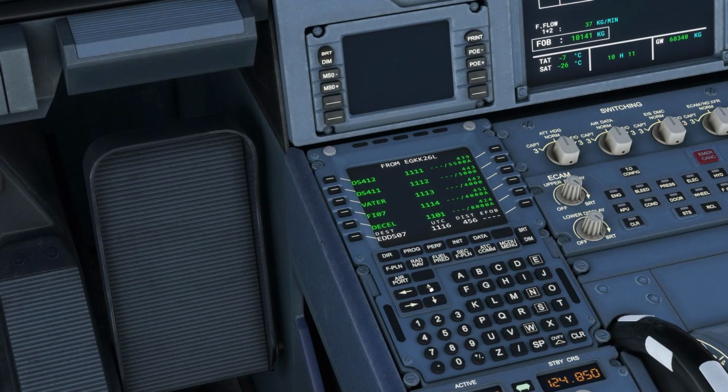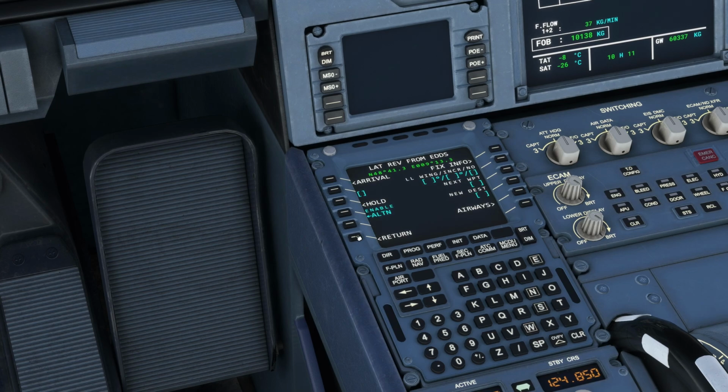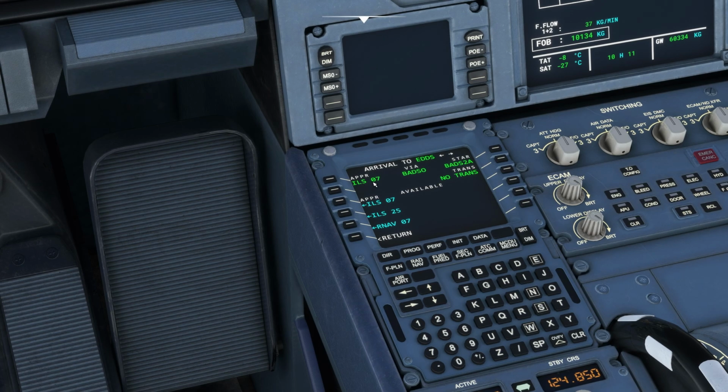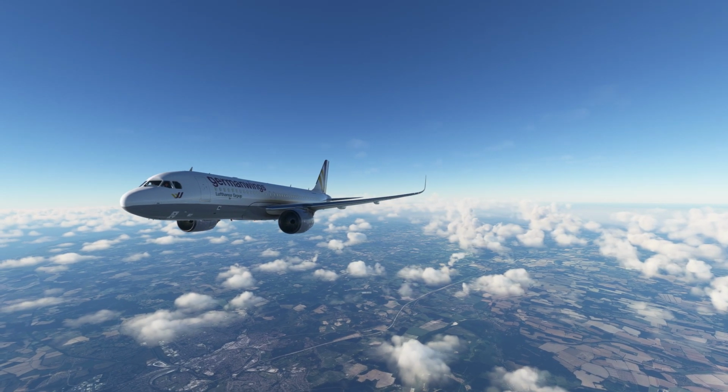As the autopilot is looking after the aircraft, we can have a look at a little bit more detail. By clicking on our destination, and from the sub-menu then choosing arrival, we can just check our star is programmed in. It's a Batso 2 Alpha arrival, runway ILS 07. All that looks good. So I'll leave you now, and we'll chat again once we're at cruise.